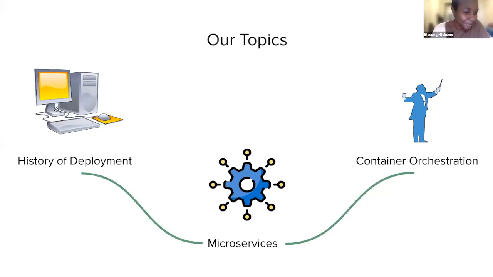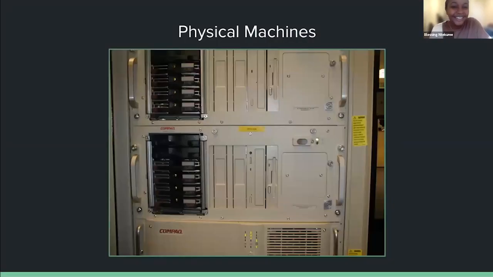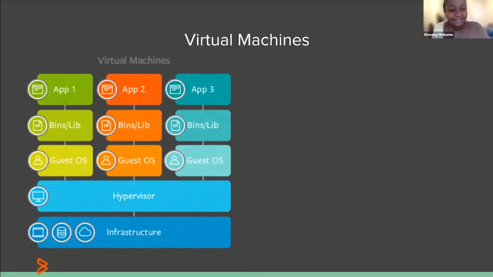So without further ado, in the early days of computing, we deployed our applications directly on physical machines. And at the time, it was cool. It provided strong isolation for each application, pretty predictable performance. But issues such as hardware costs and a lack of flexibility led to the development of a much more efficient and cost-effective solution, which is virtual machines.